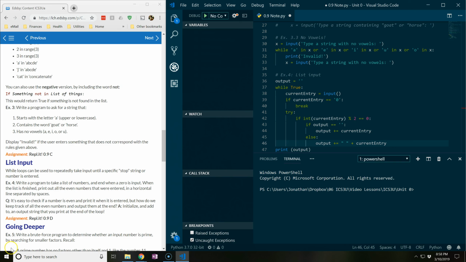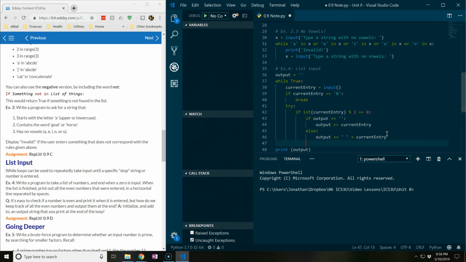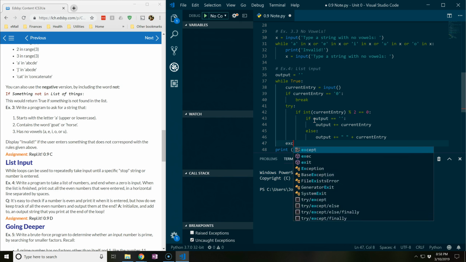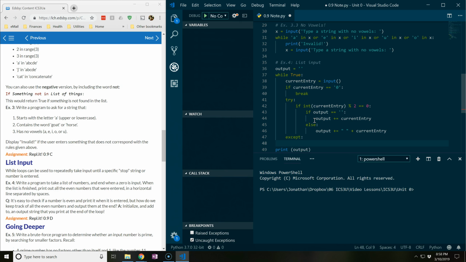Okay, and so there's really one last thing to do with this, and that's to add an except block, something that will run if this try block fails, if it can't convert it to an integer. Well, let's do this. If we type except, so what do we put in here? Well, we could put a prompt in. We could print something like invalid entry or whatever.